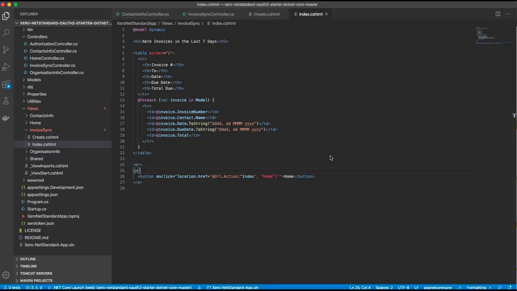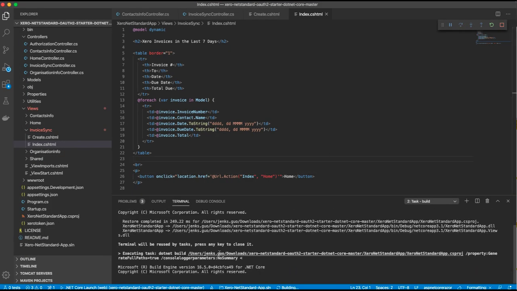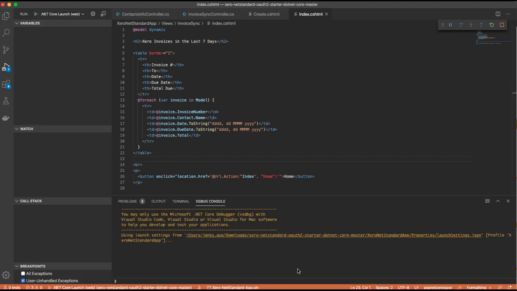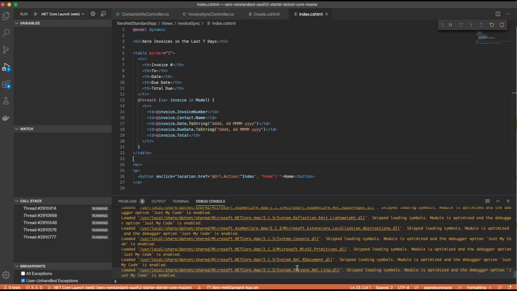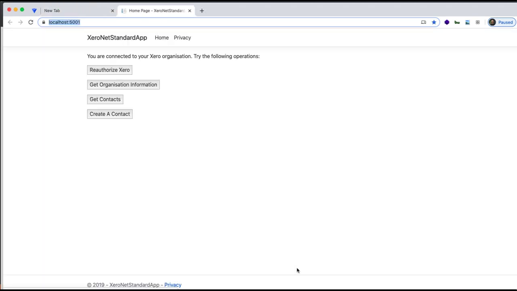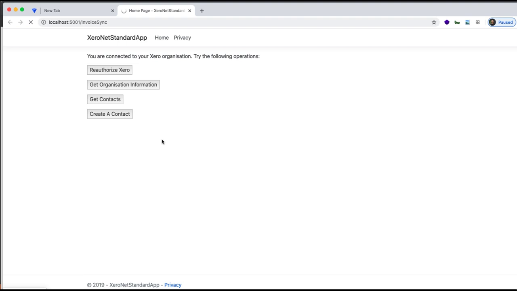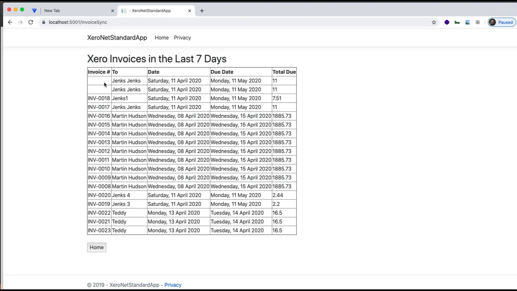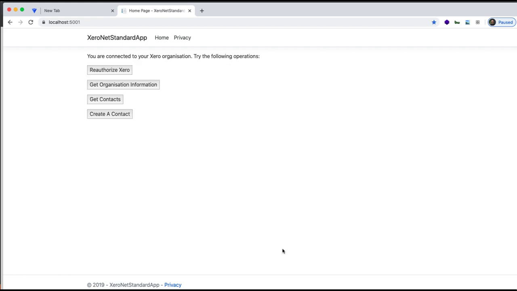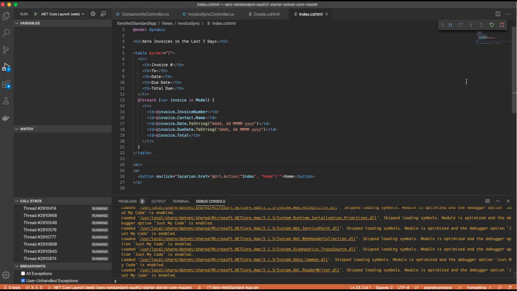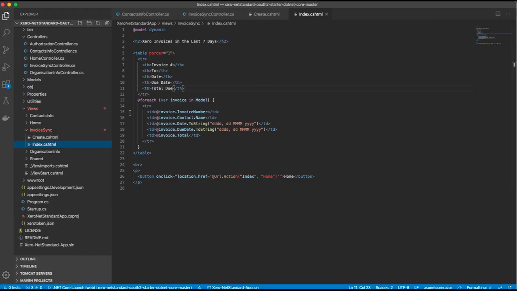If I build this, it should work. Let me press F5. In a minute, it should build the project and load up the interface for me. Okay, here we go. I haven't created a button for get invoices yet, but let's trigger it manually. So it should be invoice sync. It's trying to think, maybe refreshing the token, and I can see the list of invoices that I have raised. There's a bunch of test ones that I've created. So let's go back to home. Now we can rest this for now. So the get method is now working.